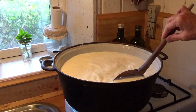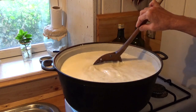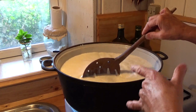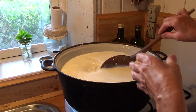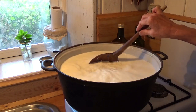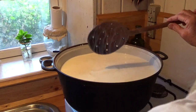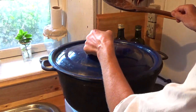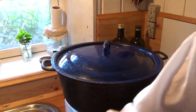So we're going to leave this for an hour or so, but I'm going to check it because usually when I make cheese, the process is really quite fast. So I'm going to check, and if it has a clean cut, I'm going to cut it. So we'll come back in a little while. Put the lid on, close the window, keep it nice and warm. Might just put something on top of this.